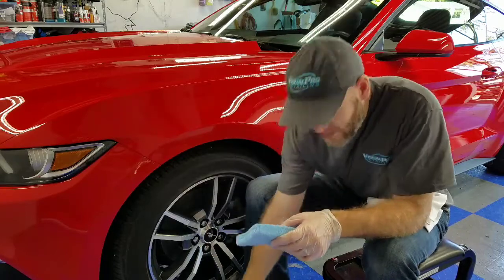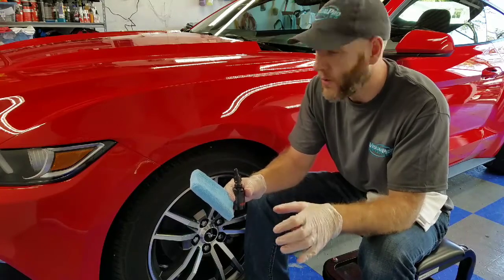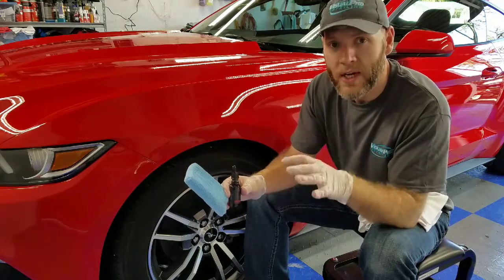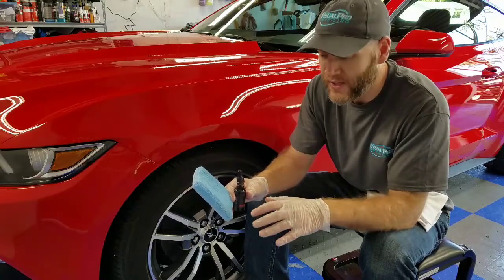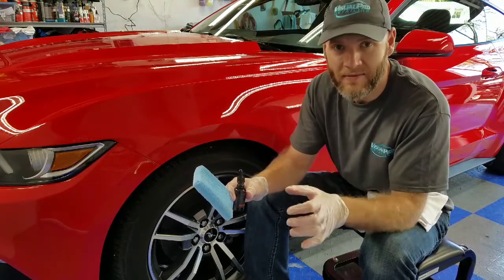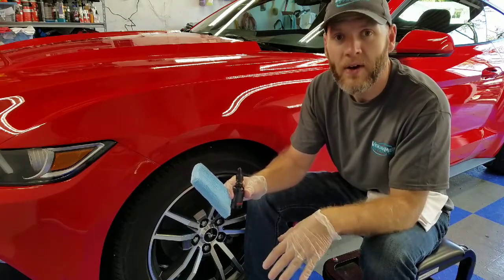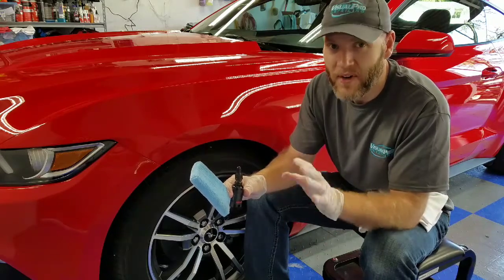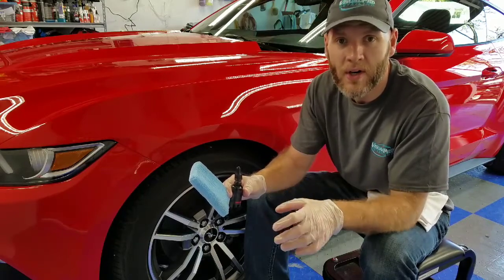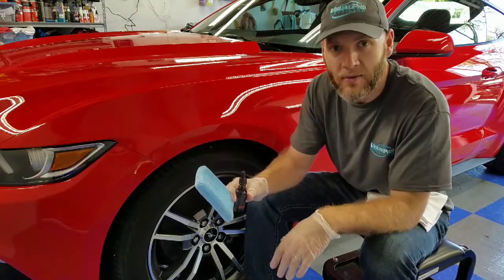These coatings are very expensive, which is why the cost to have a professional detailer apply one — including the preparation, paint correction, and decontamination — is relatively high. But the level of protection you get versus wax and sealant is almost off the charts different. Most people see ceramic coatings as an investment in a very expensive or daily driven vehicle to keep the value up and maintain ease of care, so it always looks great after a simple wash without having to reapply wax or sealant.